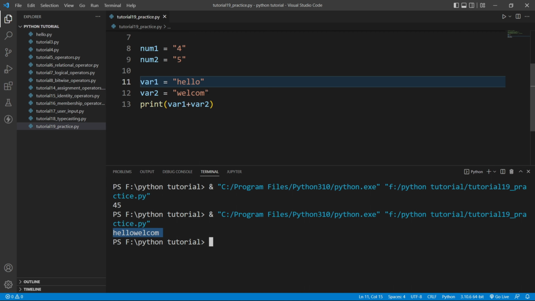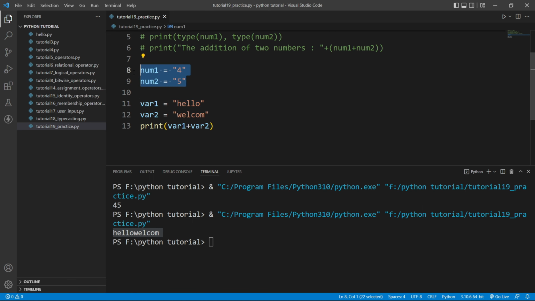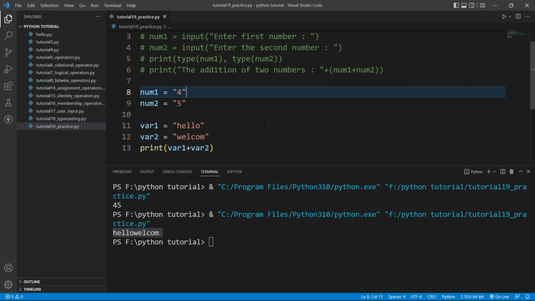That means these two strings are concatenated with each other. So adding two strings means we are concatenating them. Similar thing is happening here: 4 is in the form of a string and 5 is also a string, so whenever I do addition they are concatenated, and that's why the result is coming as 45.